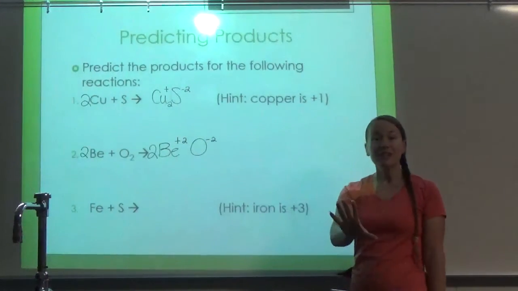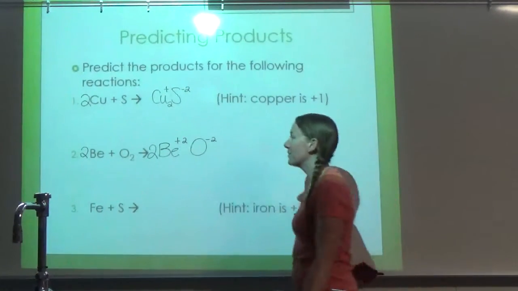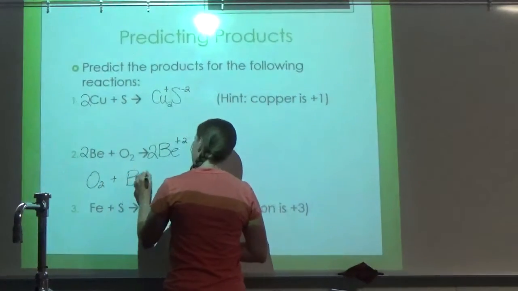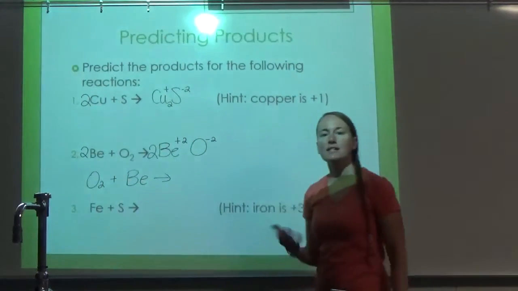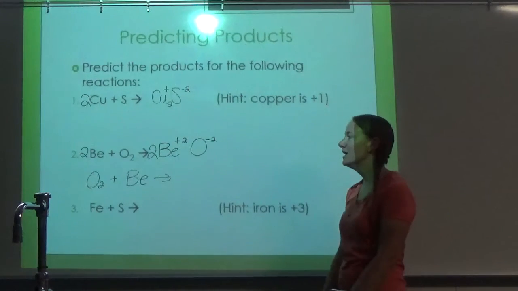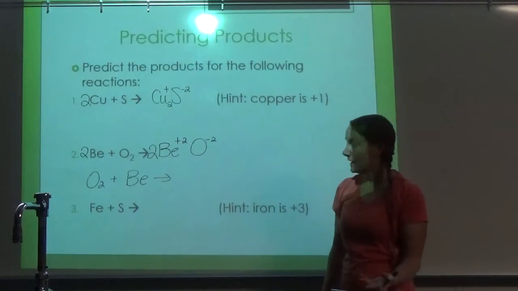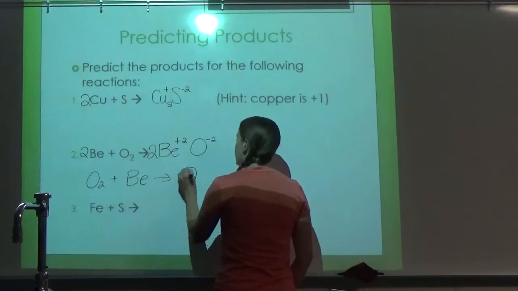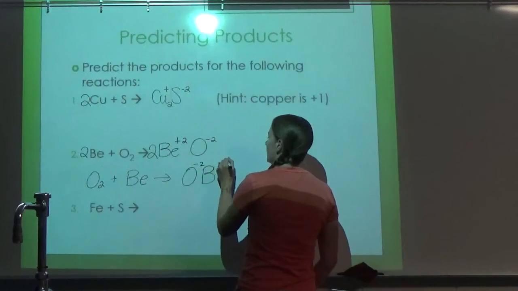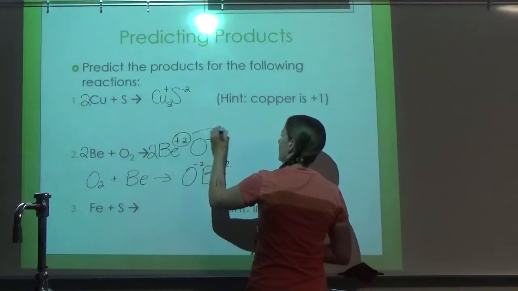Alright, so the thing that I just thought of that I want to tell you is I noticed the order that I just put all these in. Let's say that this one had looked like this. Like that. Let's say it had been O2 plus Be instead. And I know you're thinking, oh, isn't that the same thing? Well, yeah, it is, but a lot of you would miss it if I put it this way. So let's look at it. A lot of you would then put your answer like this. But remember, what are the rules? The rules are the positive one comes first.